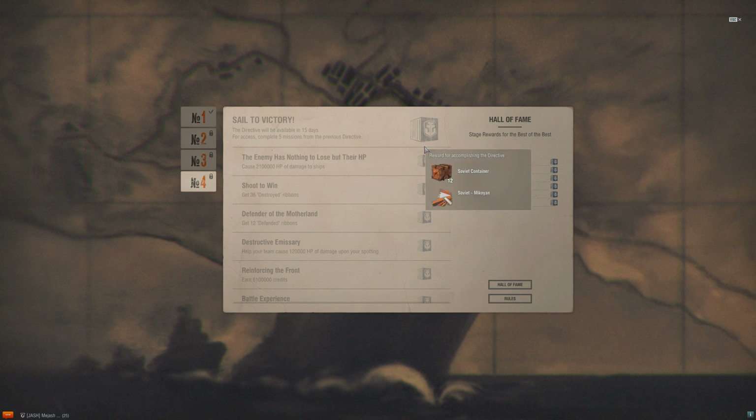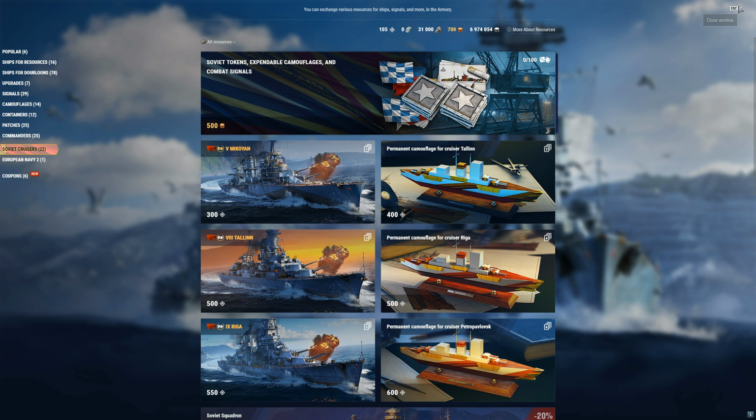But one of the main things we do want to talk about is, with the Soviet cruisers, just for example for this one, what these containers actually are. So by just earning these containers through the directives, you're going to start getting a new currency. And a new currency is going to happen pretty much every update. It's just something to set it apart from everything else.